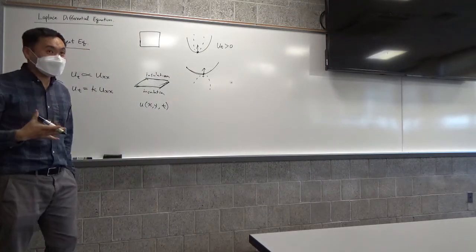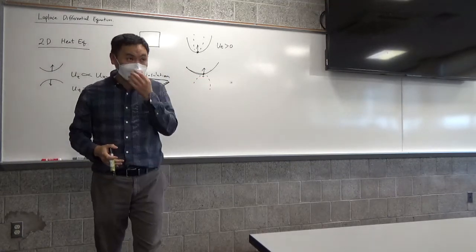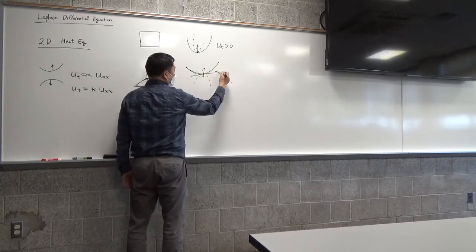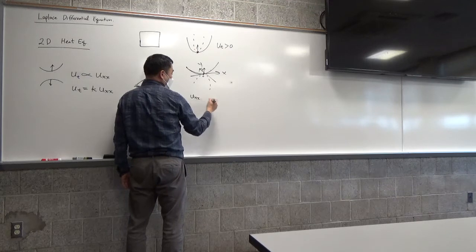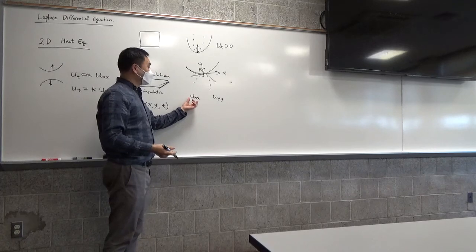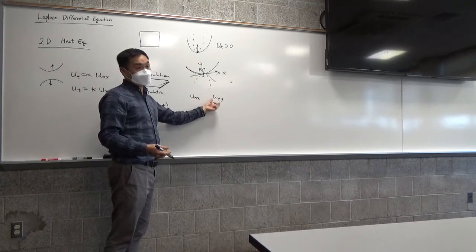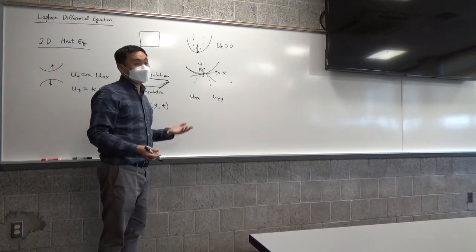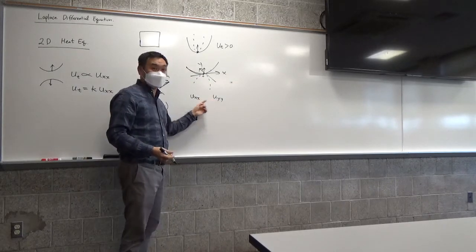But then if you think a little bit further, you realize that these two concavities don't have to match each other. So let's just say this direction is x and this direction is y, and you have uxx and uyy. And think about the case where this concavity is like 1, but this is overpowering this one. So let's say the concavity of this is -2. If this is -2 and this is +1, would you expect the temperature to go up or down? It should go down, right? Because this is going to overpower the other one, right?